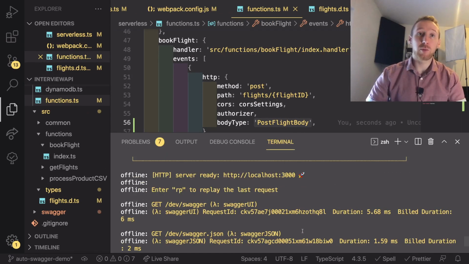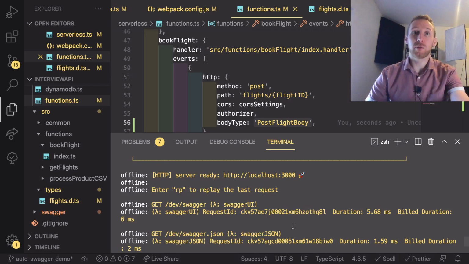So as well as being able to run this locally and see your Swagger locally, if you were to run SLS deploy, it will actually deploy not only your APIs that you have created, but also the Swagger endpoints, so that you can make the Swagger config that you've defined and your documentation publicly accessible.